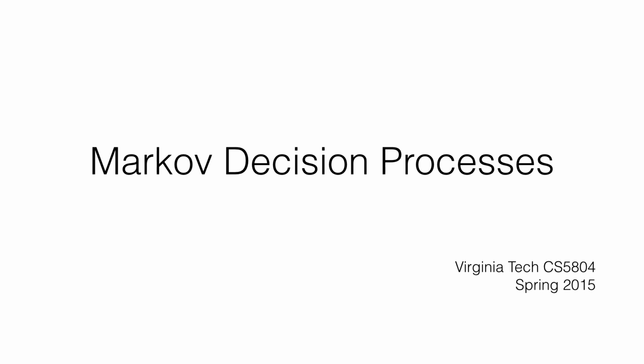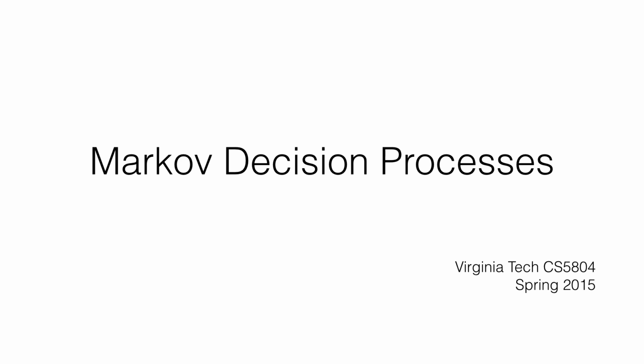So in this video, we're going to talk about Markov decision processes, which continue the story that we've been telling over the semester about how we can represent environments with state spaces or in some way that allow an AI agent to make reasonable and rational decisions on or in.